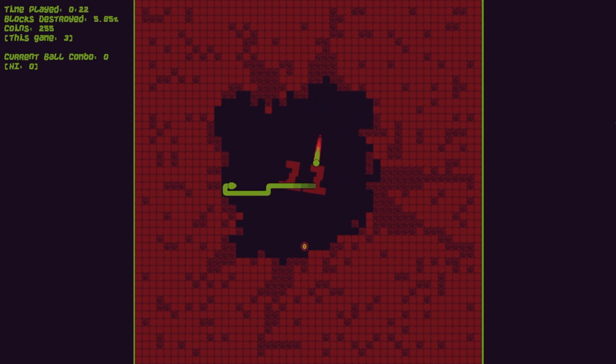Then you proceed to go around bouncing your ball off of your snake to break all of the blocks around the edge. The game is extremely satisfying with its sounds. There is screen shake, but I have it disabled for this video because, quite frankly, I hate this stuff. And it's just a very, very, very satisfying arcade game loop.